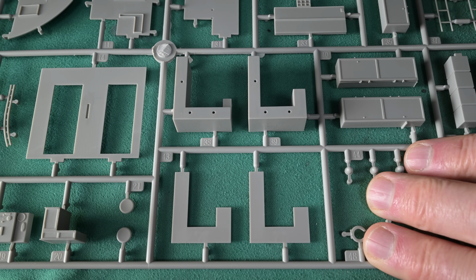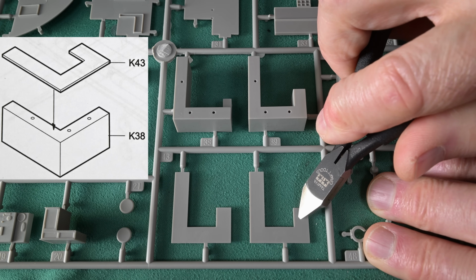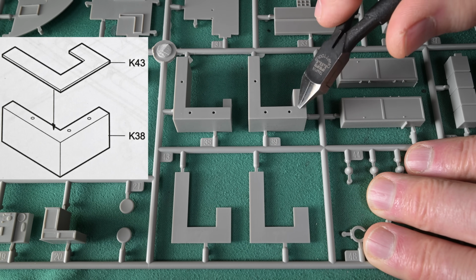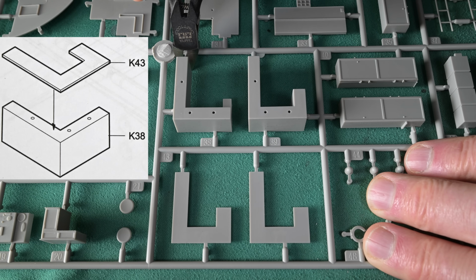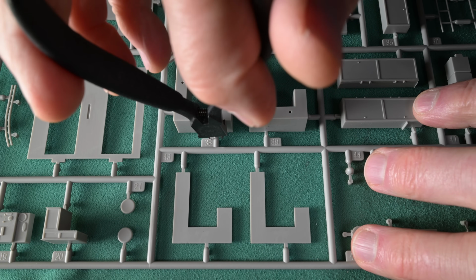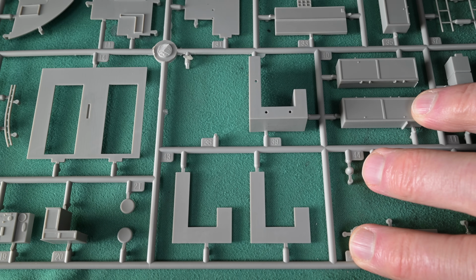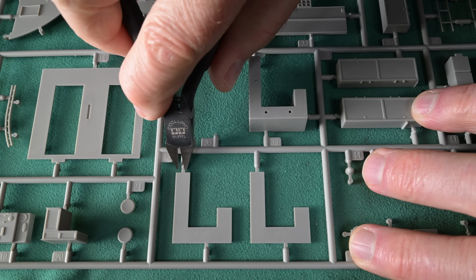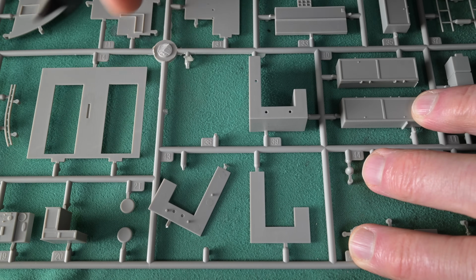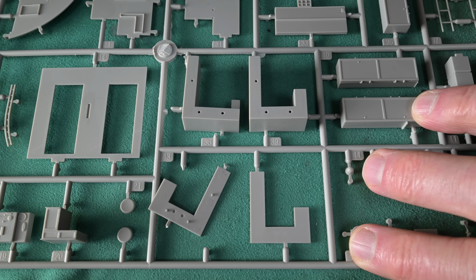We need K43 and K38. Now it looks like there are two 43s. At first I thought these two were both the same, but I can see that the 38 is different from the 39. So we need the 38. Let's just get that out of the way right now. Sorry to be getting my fingers in your road here. Okay, and there's another one over here. Now the 43, just two places, one and two. Okay. Positioning pins, which I guess fit in those holes. Okay, we got those.